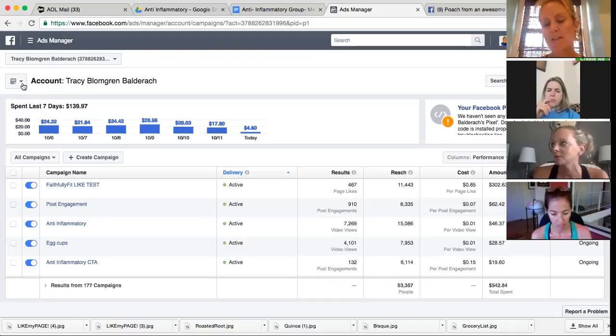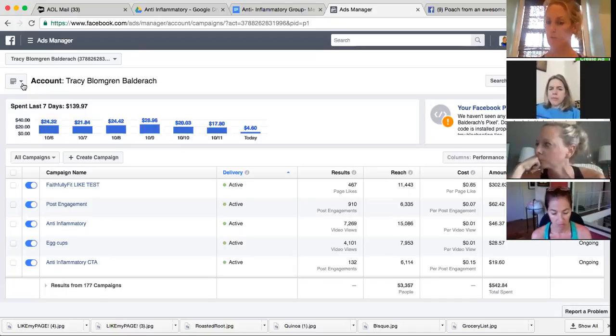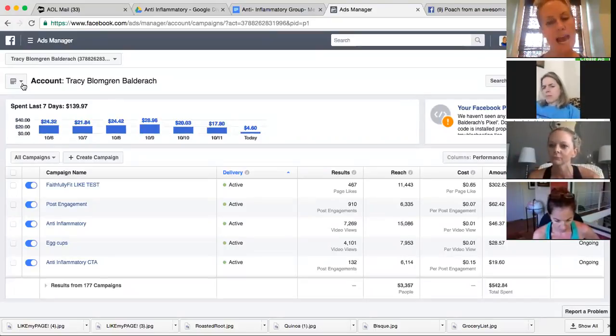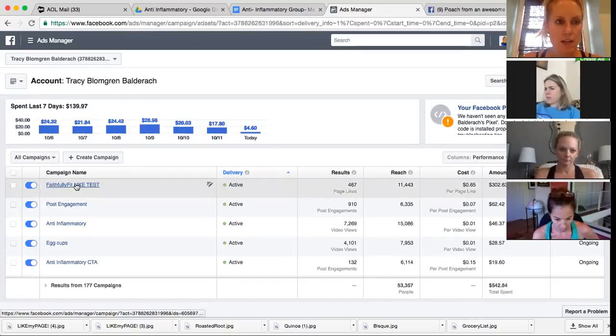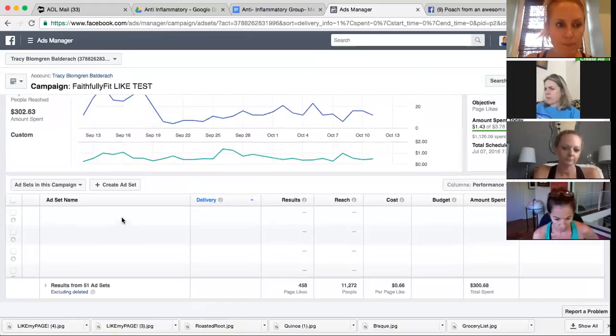Anyway, it's weird because I can see it says like $2.99 per click, or 12 cents. The boost will show up there, but just for clarification for anyone watching this, when you boost a post, that is different than running an ad for it. But they all show up in Ads Manager, which makes it confusing. A lot of times people call boosting posts an ad, and I'm like, that's not running an ad. Okay. So let me get into my campaign here, and I'll get right to the ad, which we were about to run. So hold on a second.